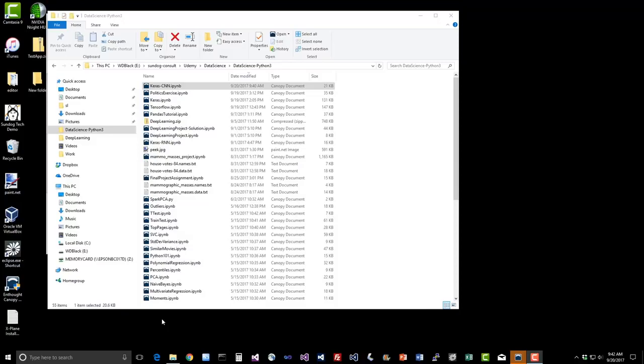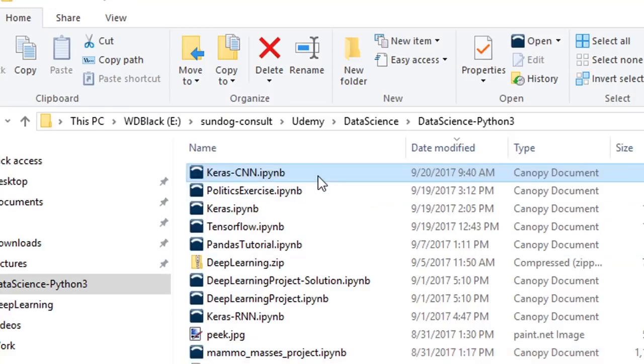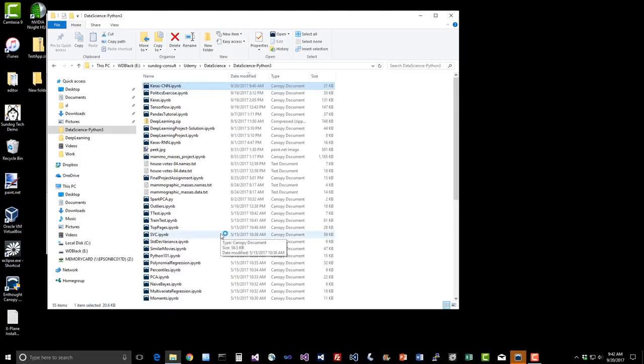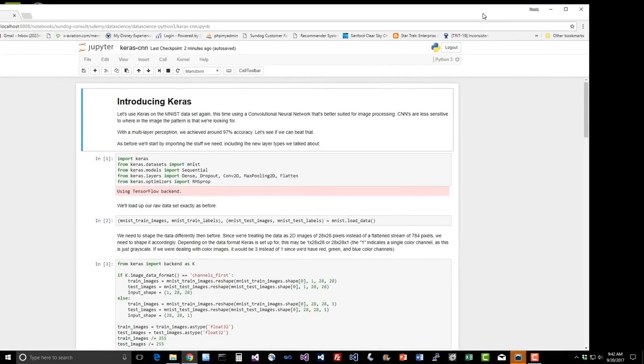Let's actually use a CNN and see if we can do a better job at image classification than we've done before. All right, so let's actually run a convolutional neural network using Keras. In your course materials, you should see a Keras-CNN Python notebook. Go ahead and open that up. We're going to revisit the MNIST handwriting recognition problem, where we try to classify a bunch of images of people drawing the numbers 0 through 9 and see if we can do a better job of it using CNNs.